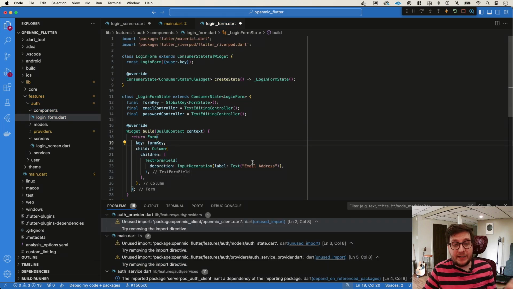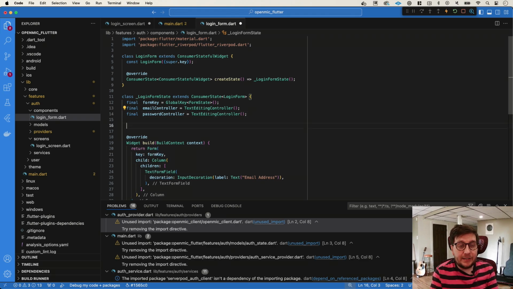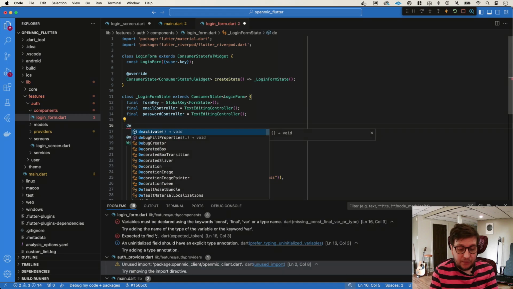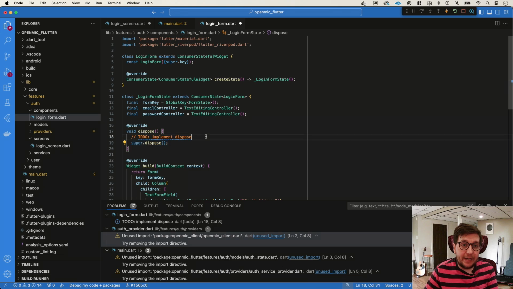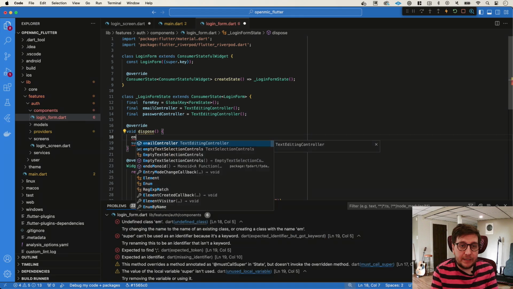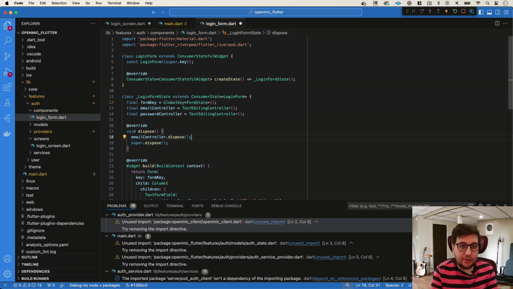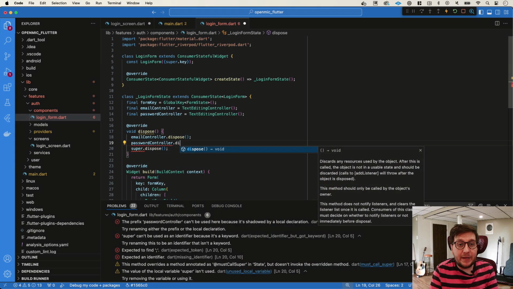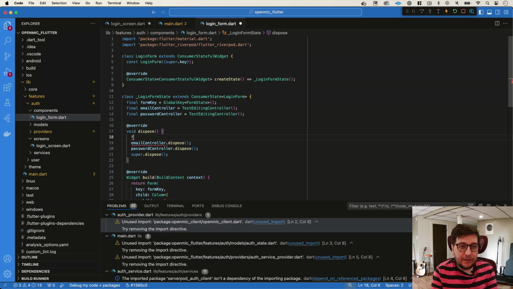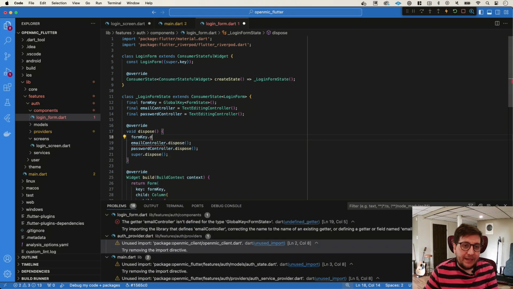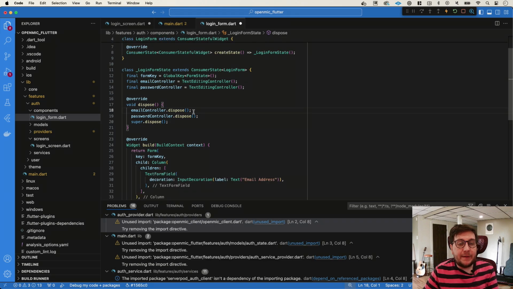Now, the reason I want to be using a stateful widget for this as opposed to just a stateless widget is we want access to our, what is it? Dispose, I think it's called. Yeah, dispose, that's what it is, silly. And we want to make sure that we are taking our email controller and disposing it, as well as our password controller and disposing it when basically this unmounts. I don't think I have to do the form key. No, there we go. That's the main reason for why I do this as a stateful widget.